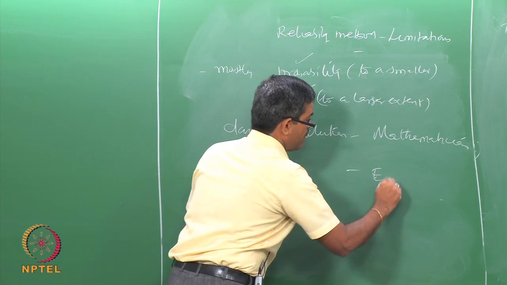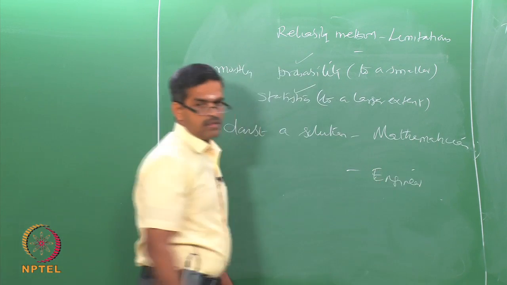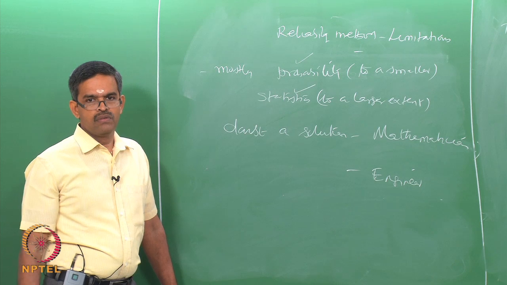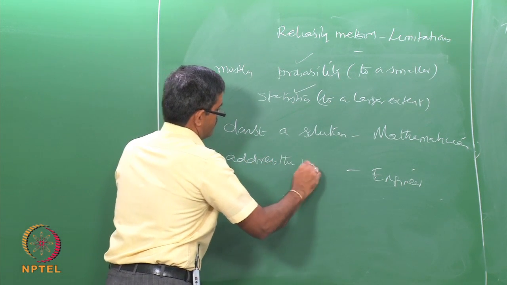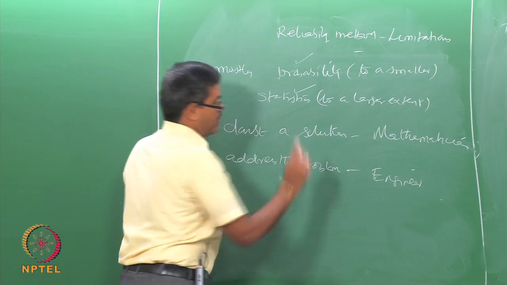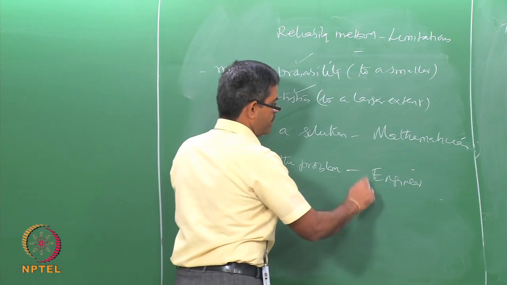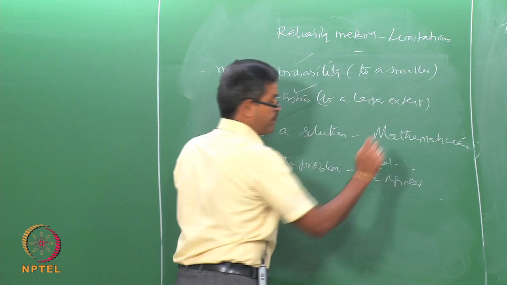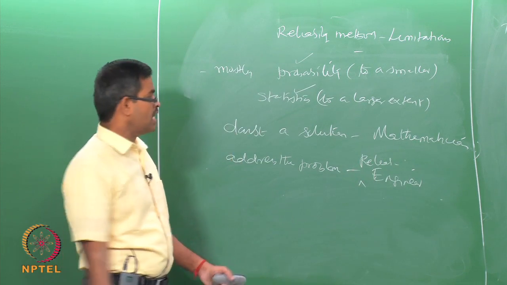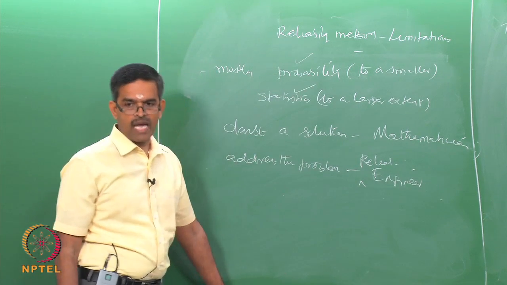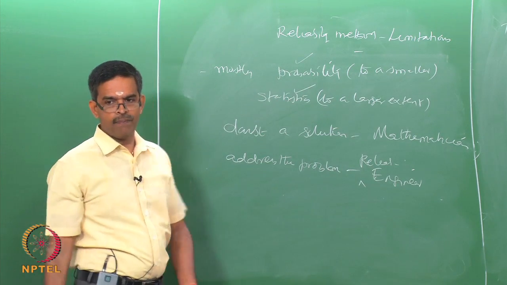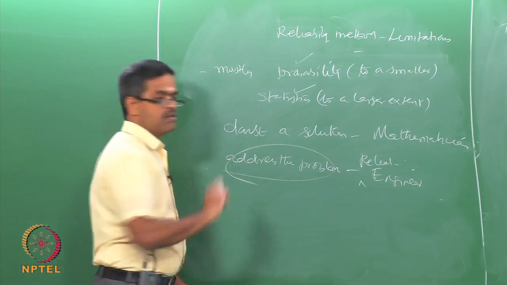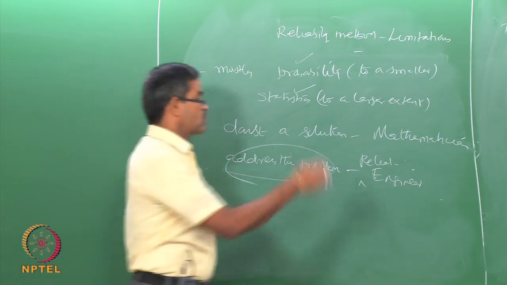But if you are an engineer, doubting will not help you. You have got to address the solution. So, a reliability engineer who extends the theory of probability and statistics as a tool for reliability analysis needs to ultimately land up in an effective solution for the problem which has a lot of uncertainties.